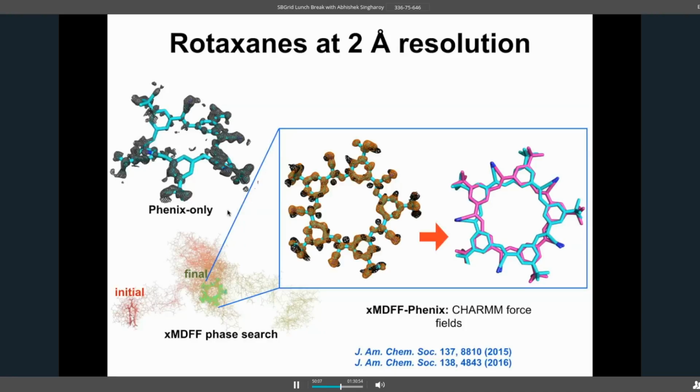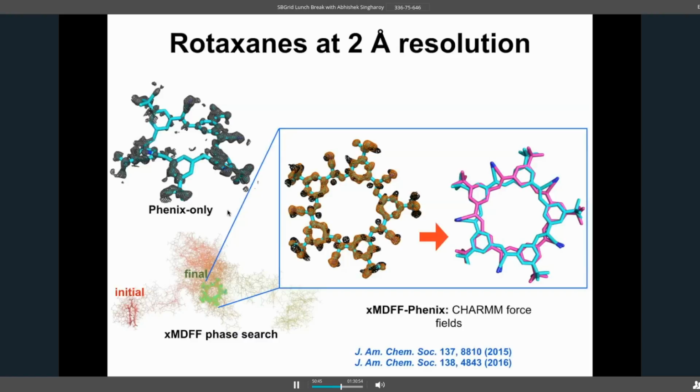And it's purely because xMDFF can dynamically sample multiple states of a structure, as well as it is also empowered by very good force fields. So putting these two things together, we can in fact start even doing phasing with xMDFF. But that's only for small molecules. So normally people would use something like SHELX to do these sorts of problems. However, as the size of the abiological macromolecules is growing, it's getting very difficult to handle these sorts of problems with SHELX.